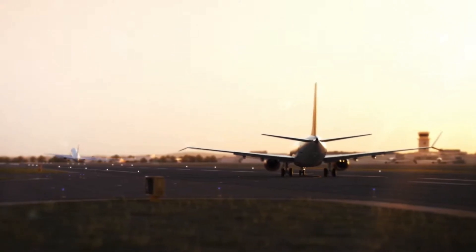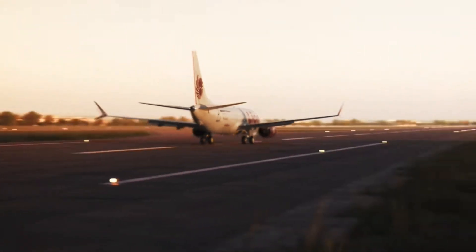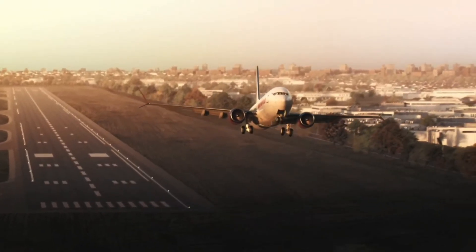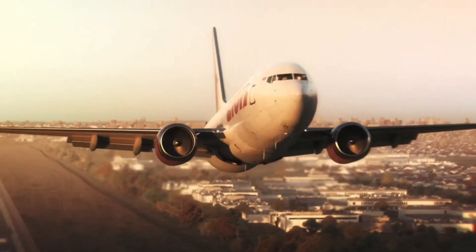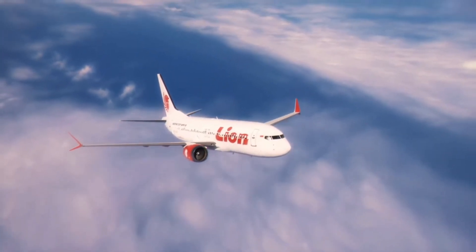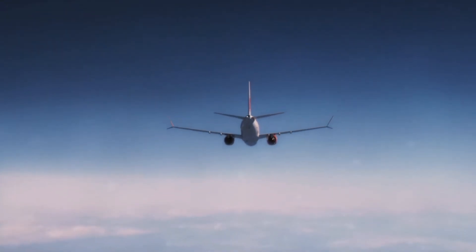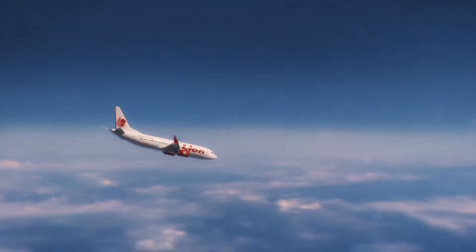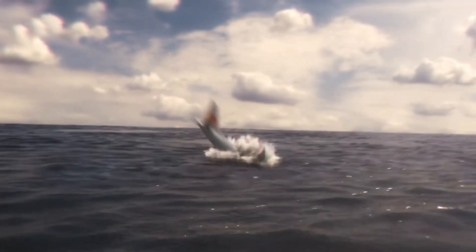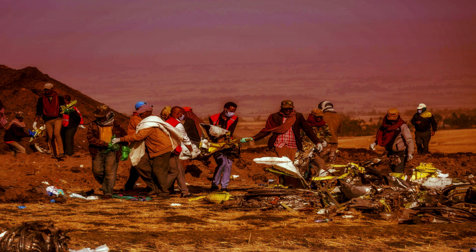What went wrong with this system and the 737 MAX aircraft? Many things went wrong, from corruption in Boeing's corporate offices down to the exact sensor of the MCAS system. The core problem with the MCAS implementation is that this safety feature had only one sensor on the nose of the aircraft reading the AOA for the MCAS system. The aircraft had multiple angle of attack sensors, but only one was connected to the MCAS system and the flight computer to measure the angle of attack and trim the aircraft accordingly.